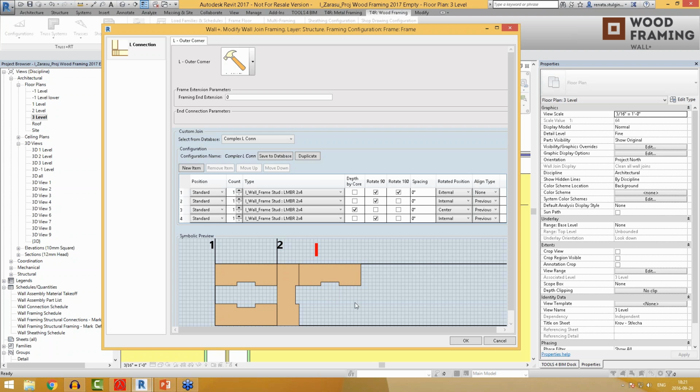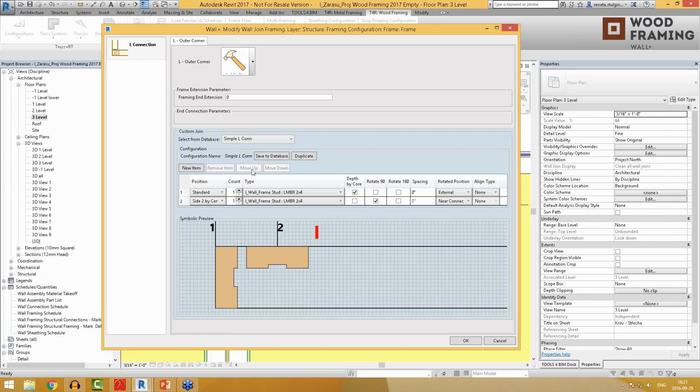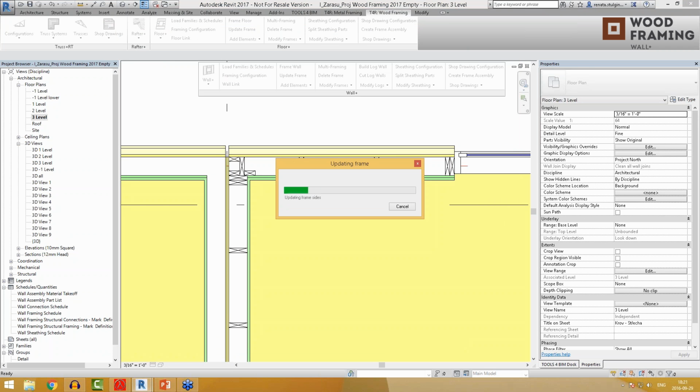So that's why it's very important how the stud is oriented in the wall. That's why we did these symbolic cuts for the cases where your studs are not rectangular but have some complex shape. Okay, so we have a simple connection, and we can just press OK and see one more example.